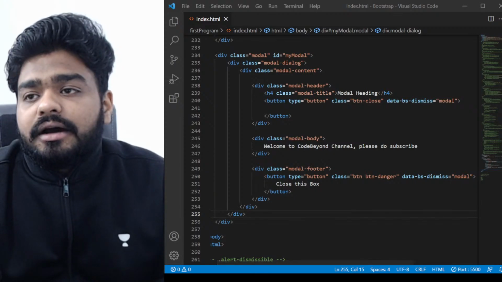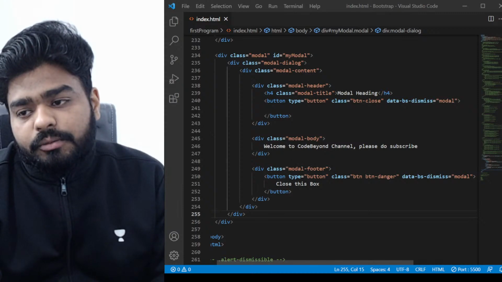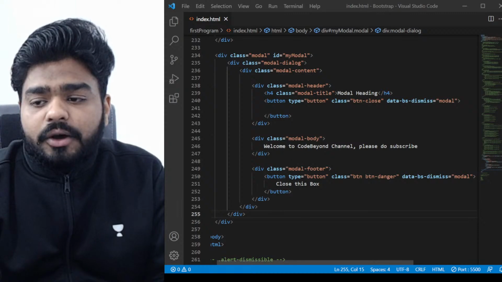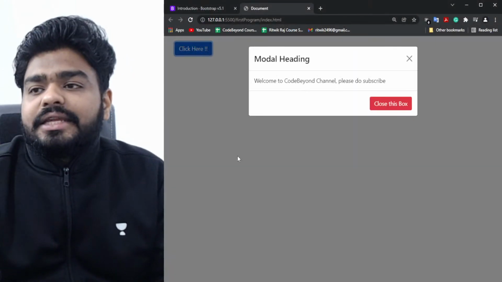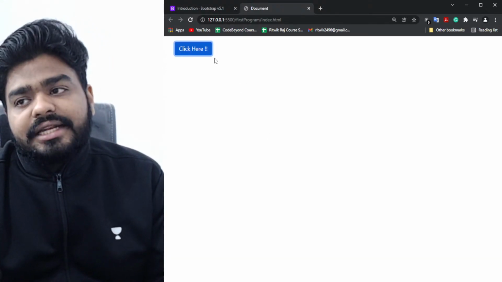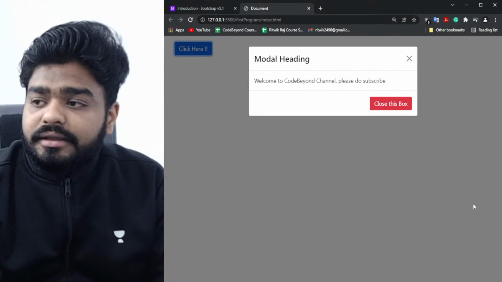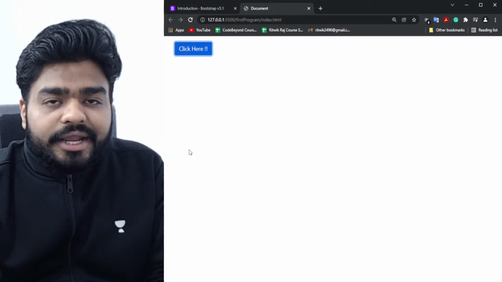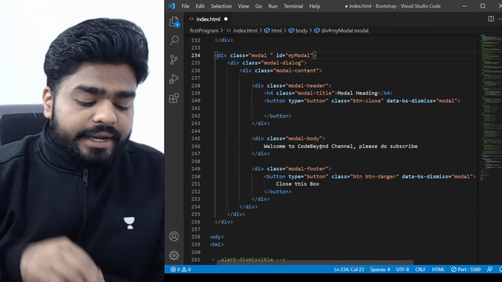Okay, now let's understand some animations on modal, how to do some animations on a modal. Animation is nothing but, if you can see here in my browser right now, if I click on this, I'm just directly getting one particular pop-up box, right? There's no animation happening, correct? It's just directly giving me that pop-up box. Also understand that this white background is becoming gray. That is also happening because of the class modal. I'm not doing that. Right now I'm just going to write one particular thing in my program, which is just modal fade, right?